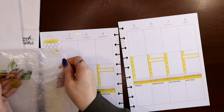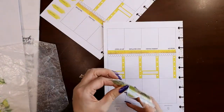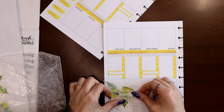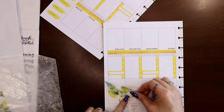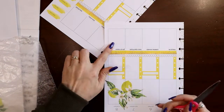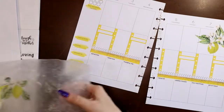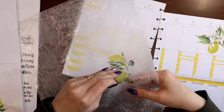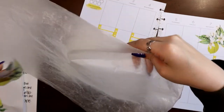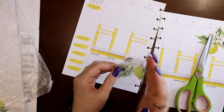The nice thing about using wax paper is that a little tiny bit of the wax sticks to the sticker, so it makes it stick a little bit less, and it makes it easier to peel up and reposition should you need to. So that's good. I like that. Just trim that little bit. All right, and then let's go ahead and cut this one. So I'm just gonna freehand cut it. And what I'm gonna do is what you need to do. Okay, first I gotta get it off there. Grab some nice big scissors so that you can get your entire cut in one go.